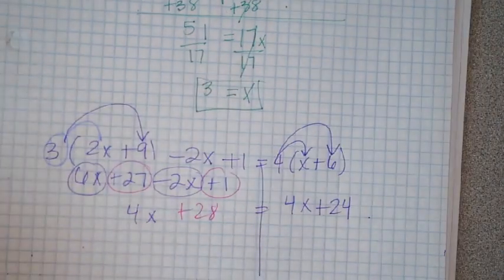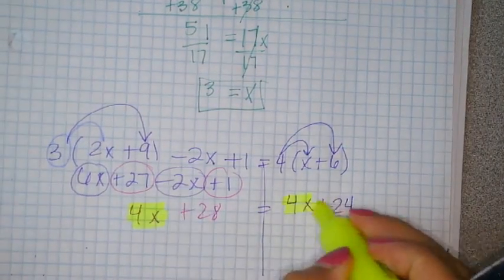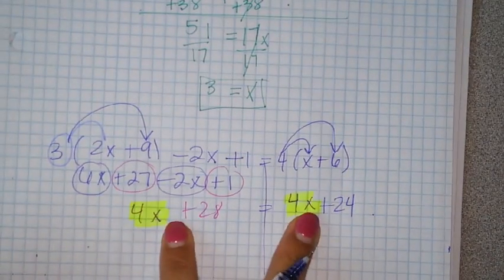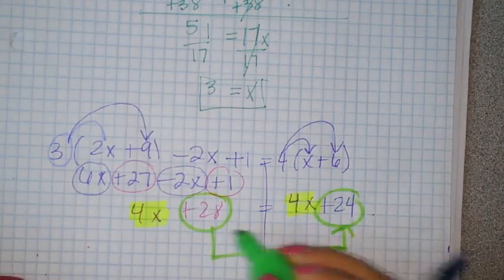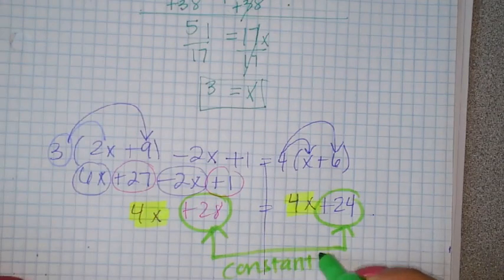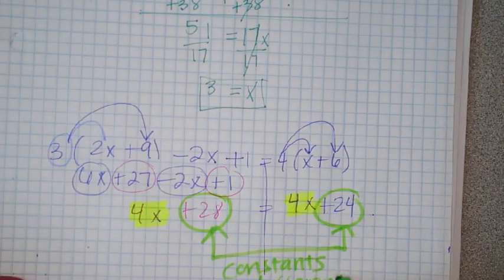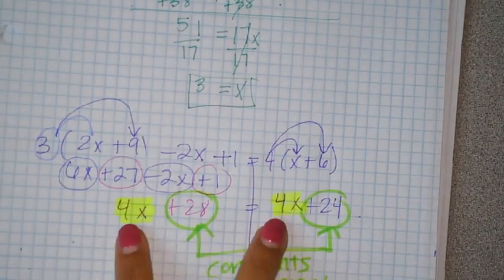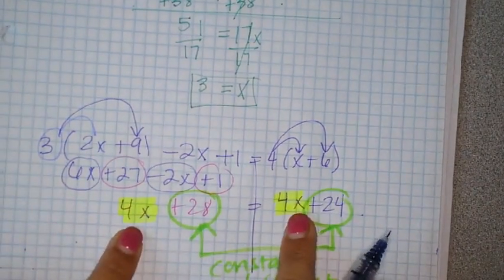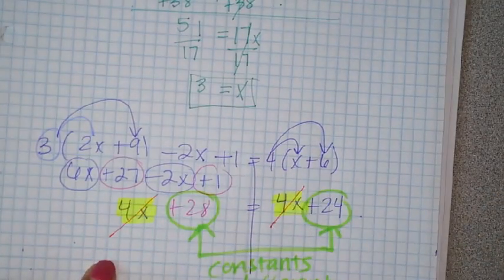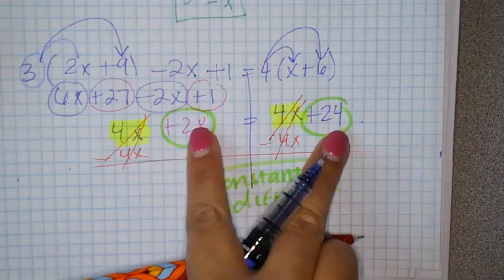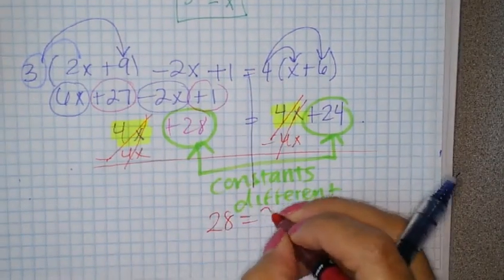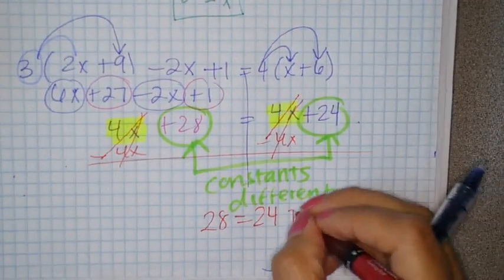Okay? When I'm at that stage, I notice, okay, I have a variable, and then here I notice, oh wow, they're the same variable. But these are different. The constants are different. Okay? When the variable is the same, like I have positive 4x and positive 4x, those cancel out, right? When you do minus 4x, you zero out the x, you have nothing left. Now you see that the constants are different, so you know that there's going to be no solution. You can prove it by bringing these down and know that this is false.